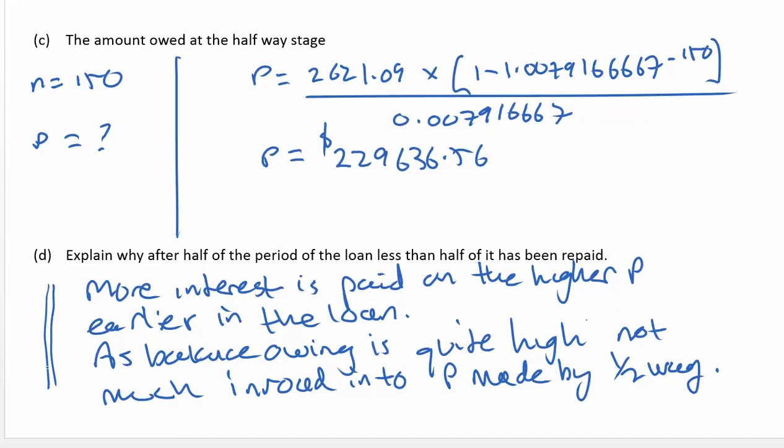The key thing is that when you're dealing with annuities in arrears, your principal over time, or number of payments, sees initially not a lot of principal paid off. You're mainly paying interest. They'll reach a few critical points where it will start to plummet. But halfway through the loan, that is not the case. You will still have quite a large principal remaining, so hence you'll be owing quite a bit of interest. In a moment, I'd like to quickly take you through how to find A using your graphics calculator.